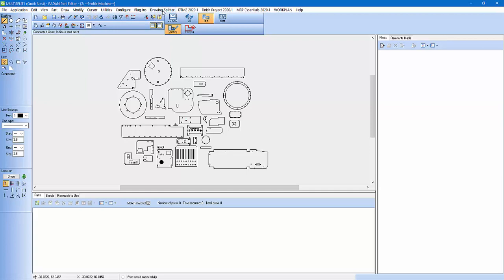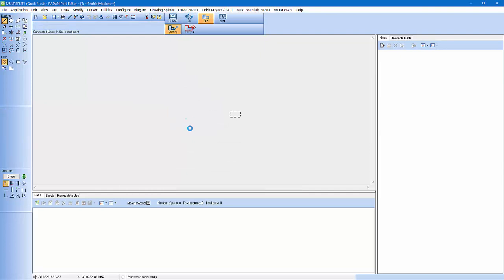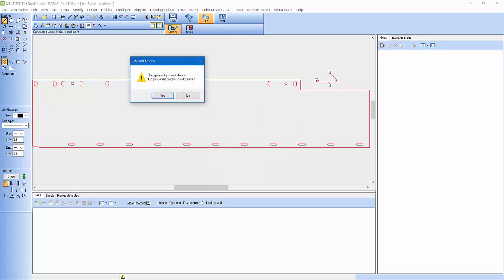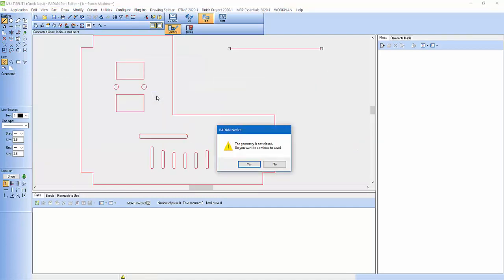So I've got a plugin here called Drawing Splitter. So if I come in here, I go drawing splitter and I split the parts. Okay, so if I select this, it's going to run through those files and it's going to split them. So obviously I've got this DXF in from somewhere and there's a couple of questionable areas or gray areas. I'm just going to hit okay, yes to that.